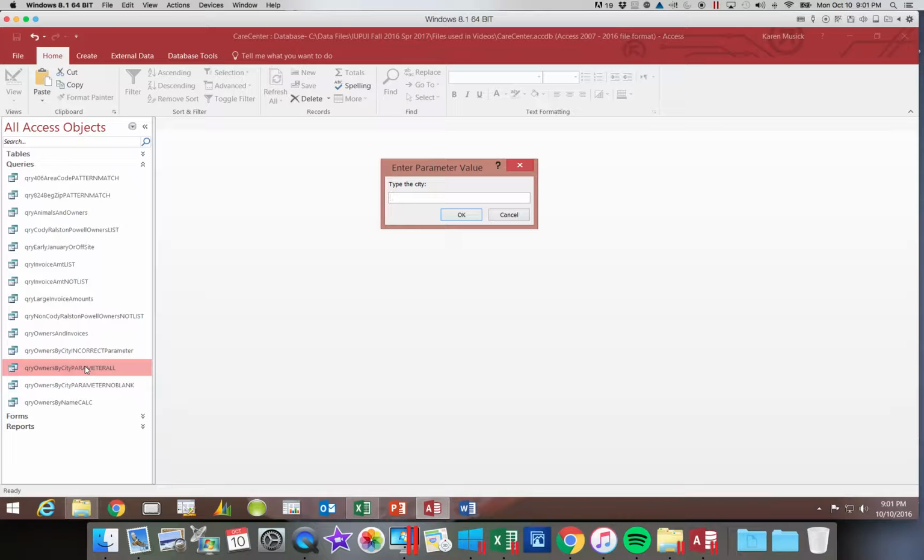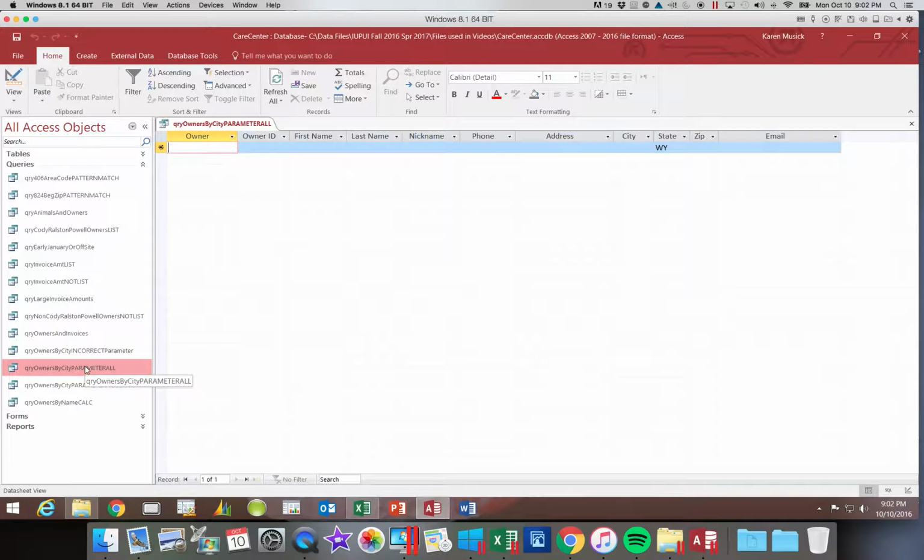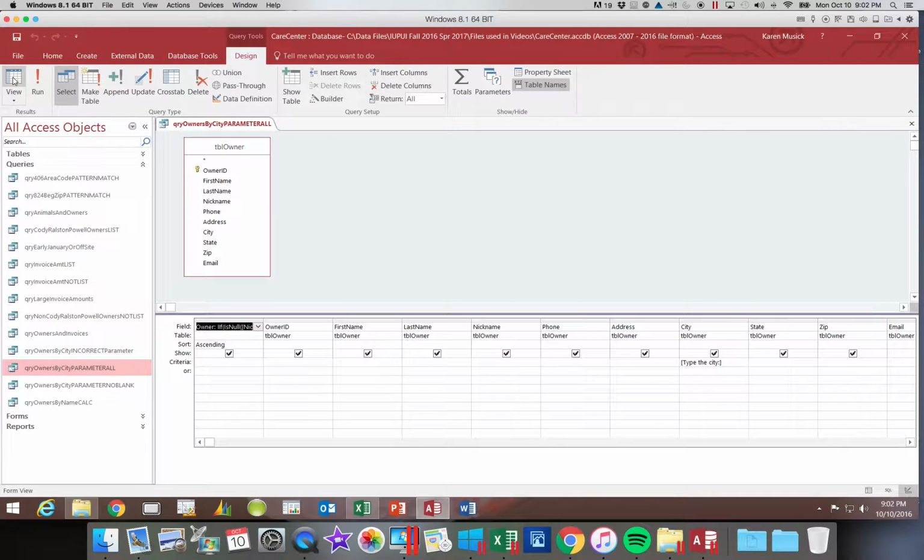And just to refresh, if you leave this blank and click OK, it will return no records because it would be only looking for a city that is left blank. So let's go into Design View, and I'm going to make this a little bit larger so you can see it. What we need to do is convert this to a pattern match. So we're going to click in front of the square bracket, and type the word like with a space. Now remember that the square bracket and everything inside it gets replaced with whatever the user types. So if I come to the end of it, I can add a space and concatenate, or combine, a wildcard. So I want to type the asterisk, in quotes.